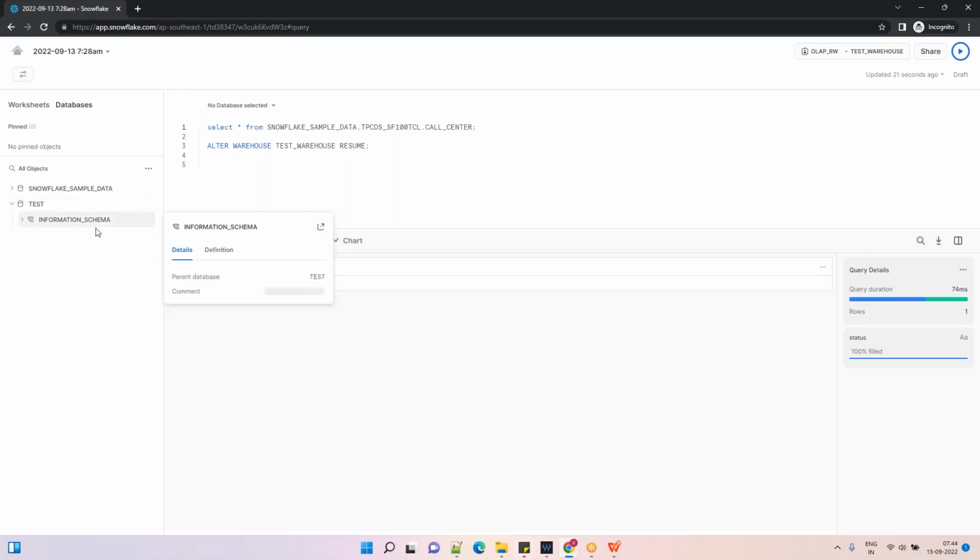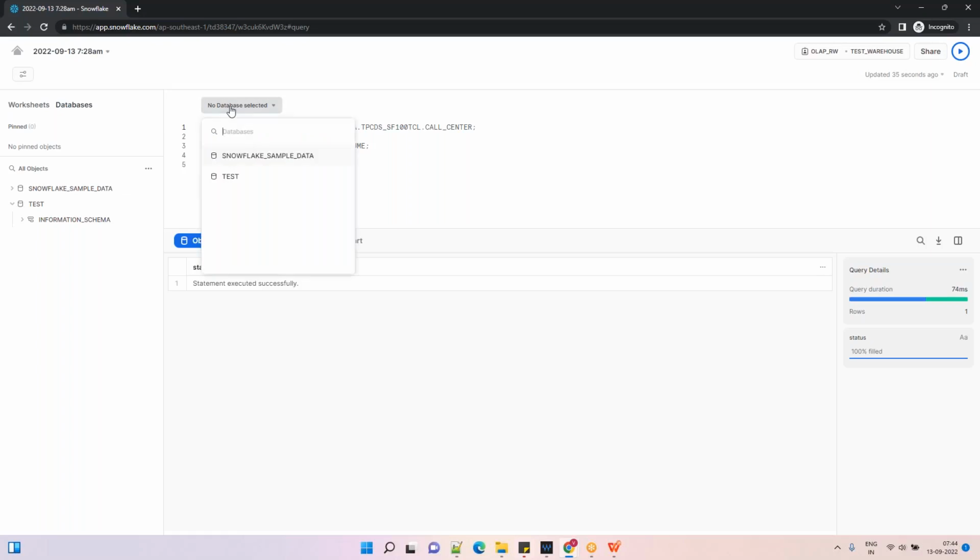You did not get access to any other schemas like public or landing. You won't get them by default. I have given the usage access so that you can see and choose the database in this drop down. Here it is showing test now, but there is no schema for him. We'll see the schema level privileges also, but first, in order to just see the database, you need to give the usage privilege on the database.